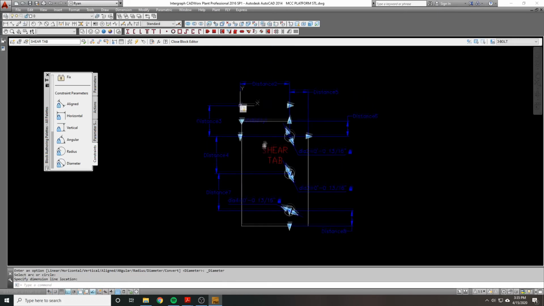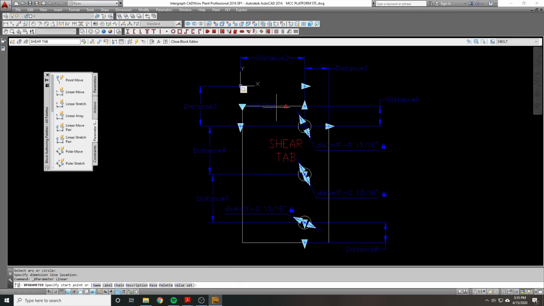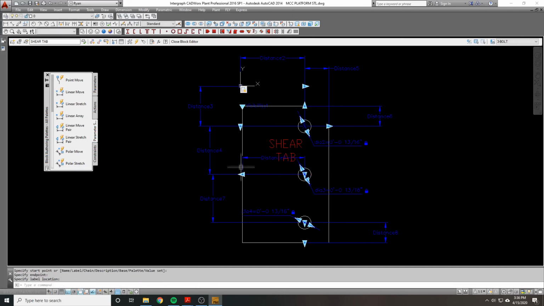All right. And also that last parameter set, the linear stretch, where I want it to go, I had it going from like here. It really doesn't matter where it goes. We're just stretching this backwards. So I'm going to put it from the bolt to here. Okay. I think that should cover everything.